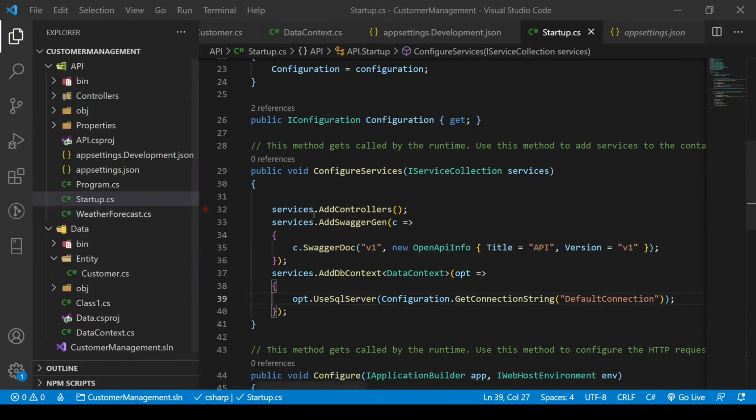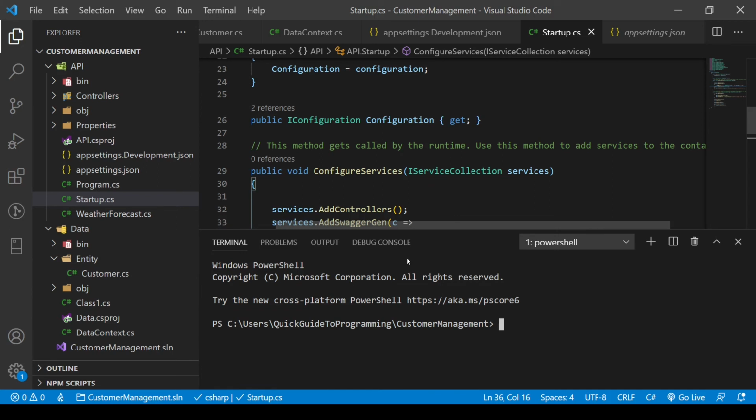So our next step is to do the migration. Since we're already inside Visual Studio Code, we can just press Ctrl+tilde to open the terminal.